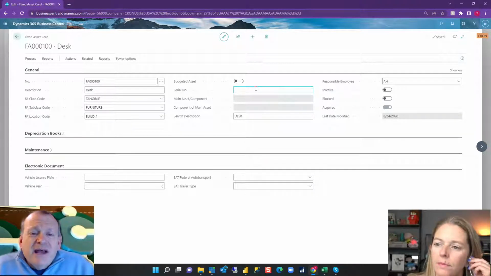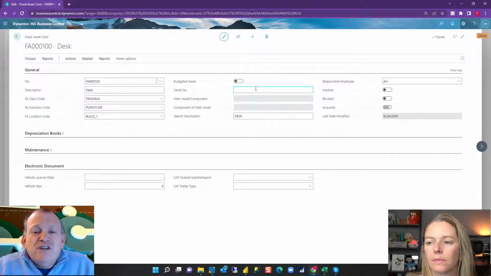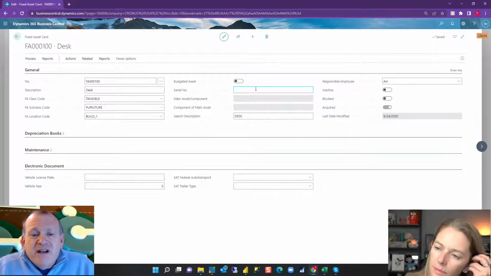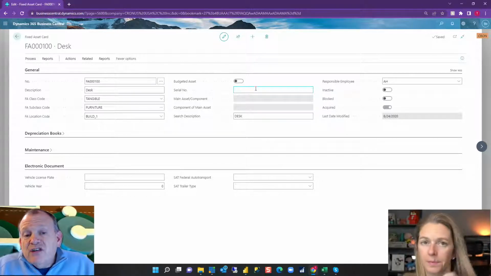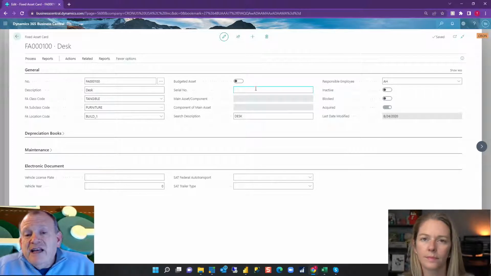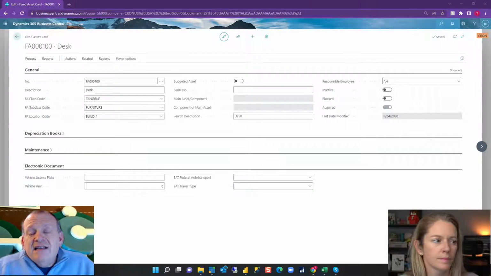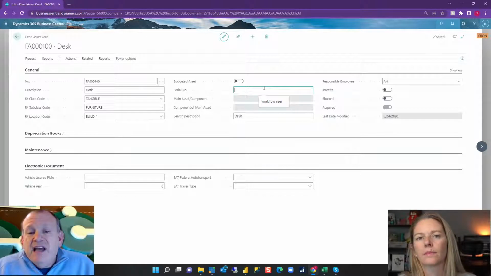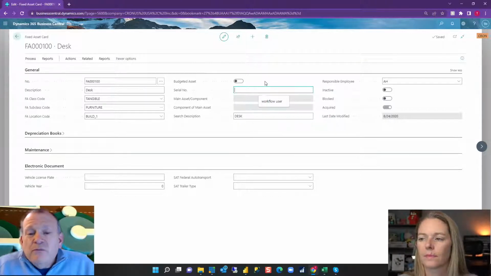I kind of wish it had some sort of interaction with the general ledger for budgets. If I created a capital budget, like a GL budget, and wanted to budget my different classifications of assets, it'd be nice if it was integrated so I could see how many assets that have come in flagged budgeted equal the budget itself for the acquisitions for the year. That'd be kind of cool.